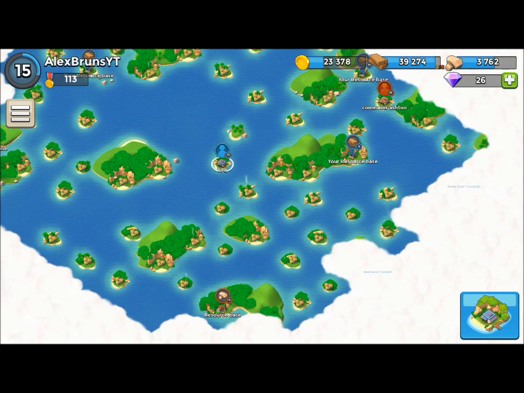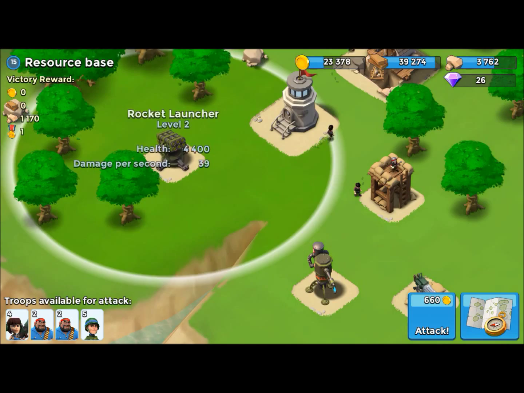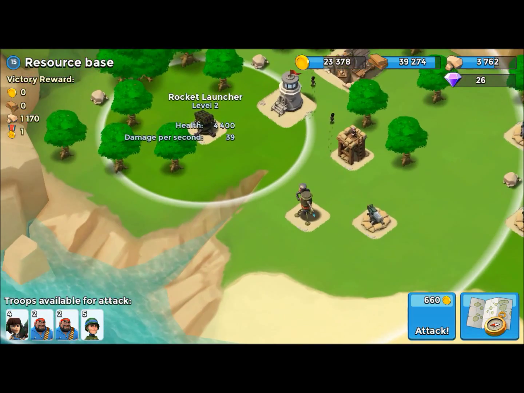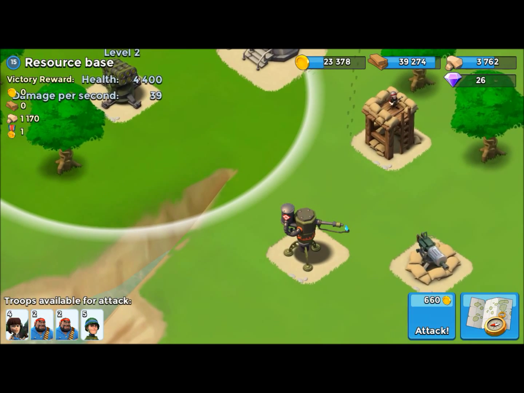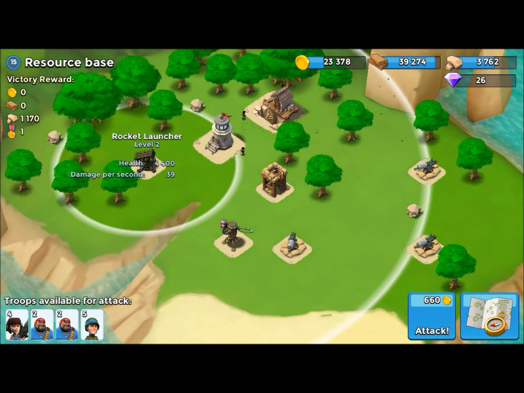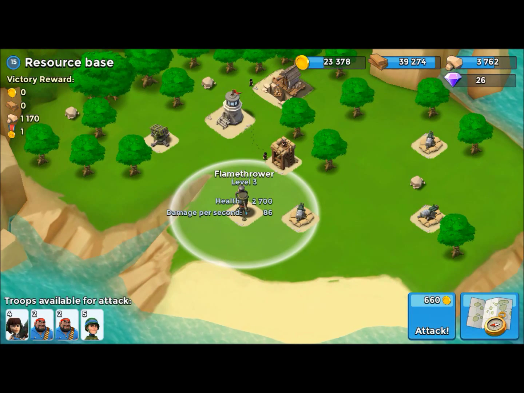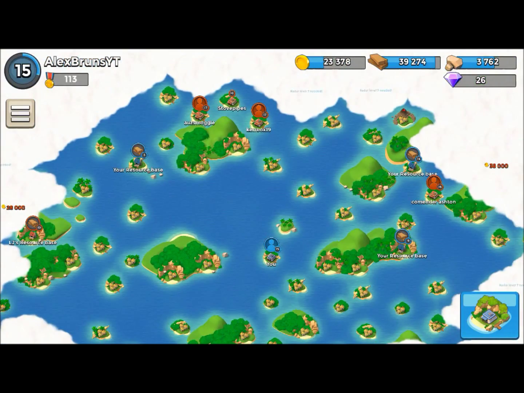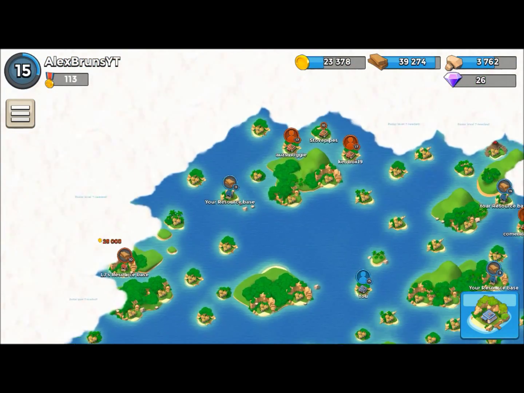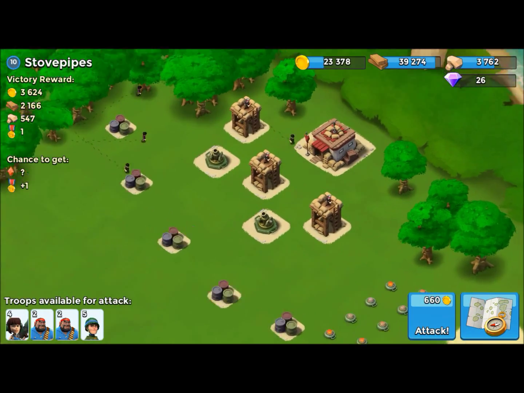Alright, so I've looked at this resource base, and you guys are just going to laugh when you see it. I mean, it's so OP. I cannot take this on. It has a rocket launcher, which normally, once I figured out how to deal with them, I could take on alright, but it also has a flamethrower. I can't deal with a rocket launcher and a flamethrower level 3. I don't know how to do that. I don't even have the troops to be able to do that. So that's going to be sitting around for quite a while until I get good enough troops to take it on. But maybe we can check out stovepipes here and figure out a way to take this one out.